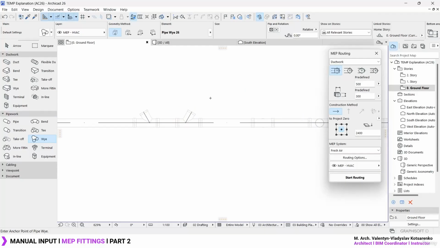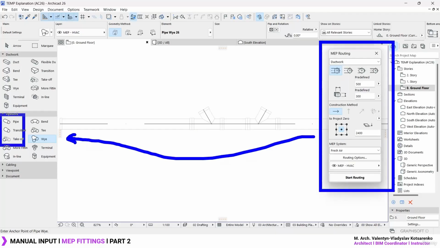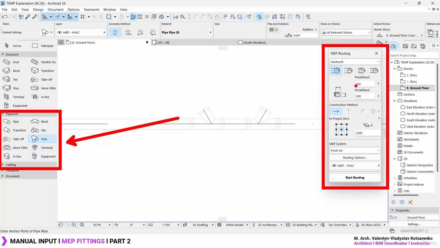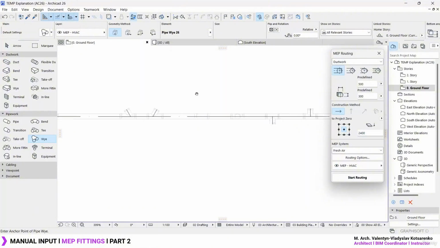Which I personally like a lot from Archicad 26, because in Archicad 27 we said that this is already integrated within the tools. But in Archicad 26, we have 2 different ways of working, which gives us even more possibilities. One of which is manual, which I personally like a lot for specific case scenarios, and another one which is through the routing system, which I believe is also quite an amazing function.